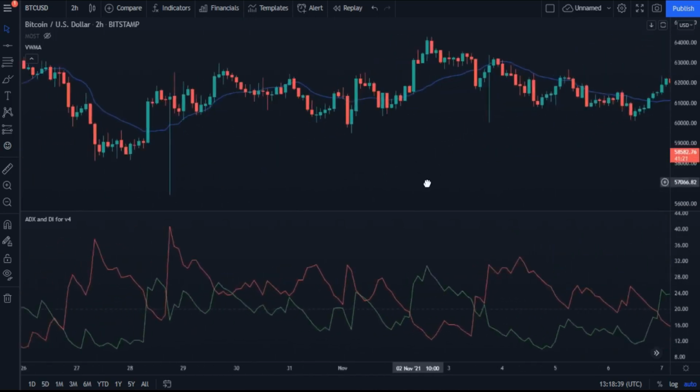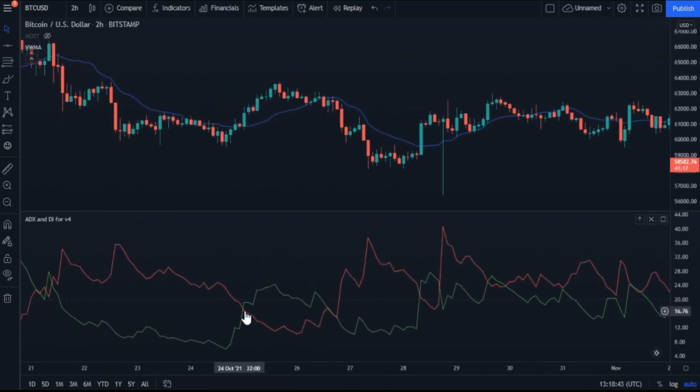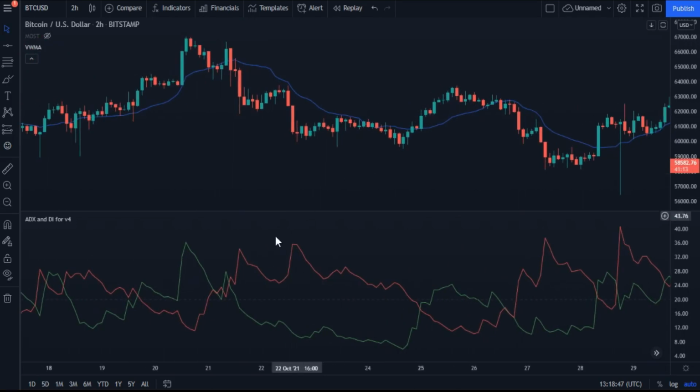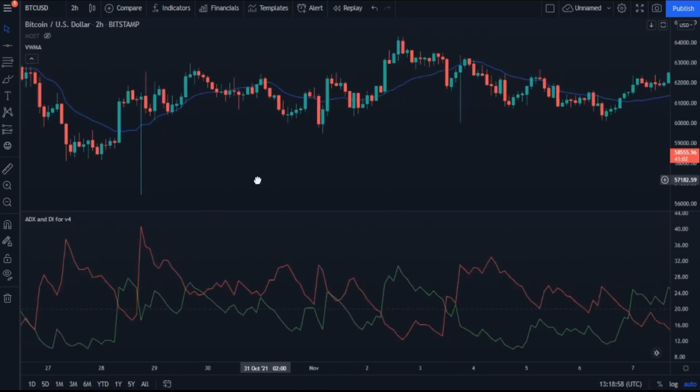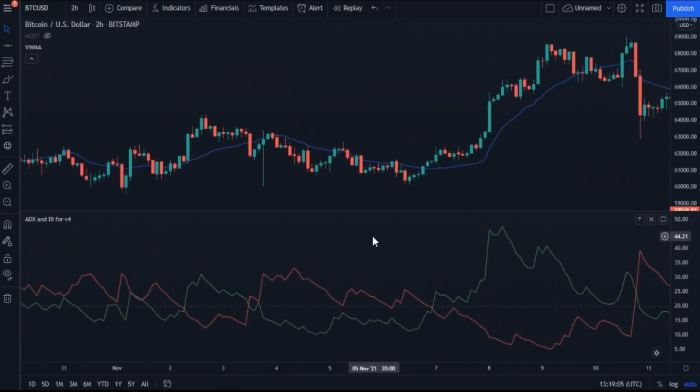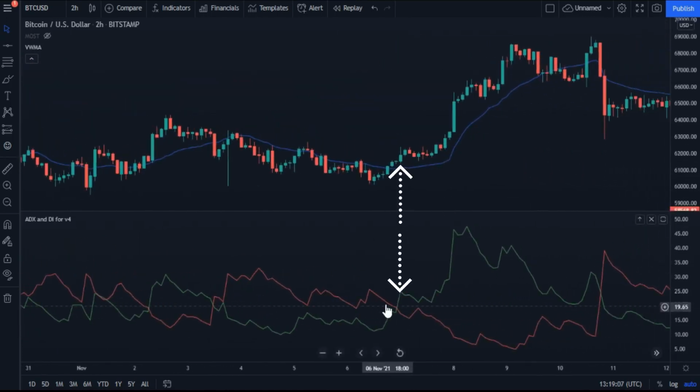Well, let's look for an important point so that we can explain it. Well, here the green line crossed the red line, and also we have a green candle above the EMA line. Simply, this will be our confirmation to enter a long position. Here, many intersections happened, but what matters to us in this case is the location of the candles and their color in order to get confirmation. Here also, a crossover occurred, and a green candle closed above the EMA indicator.